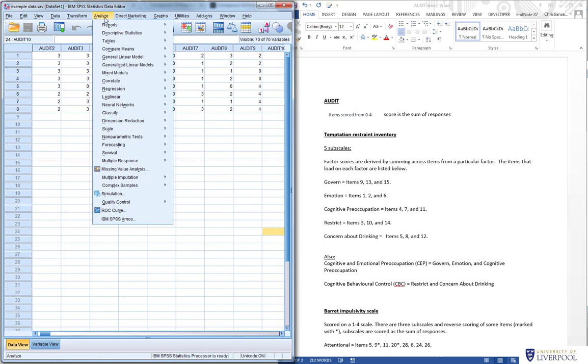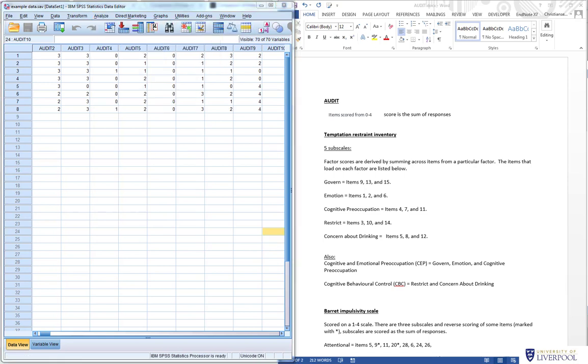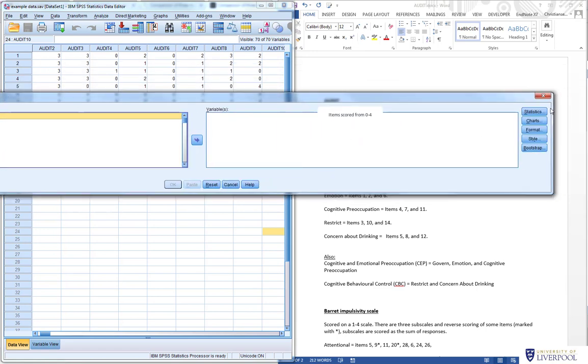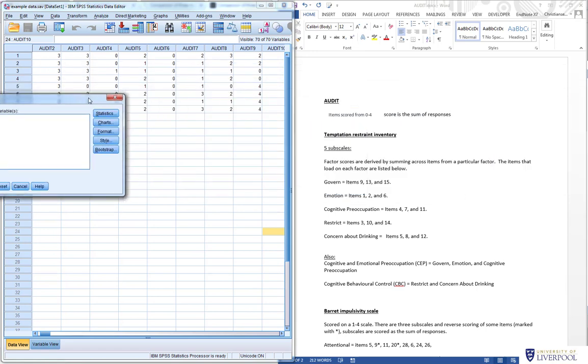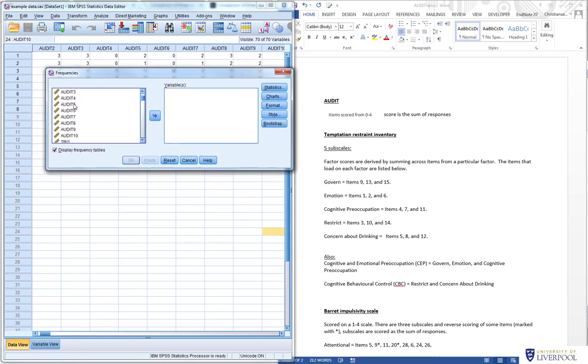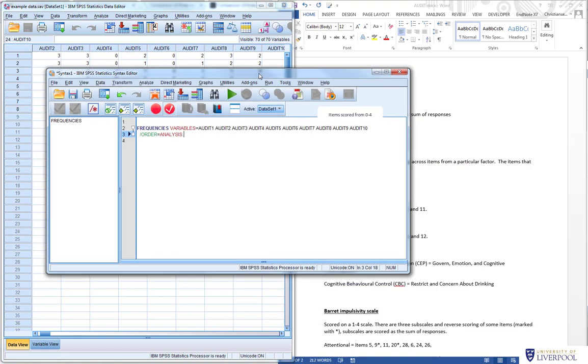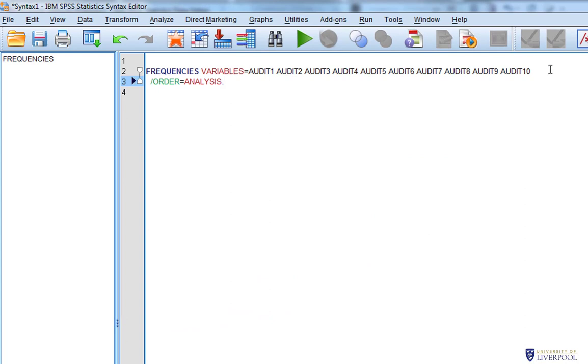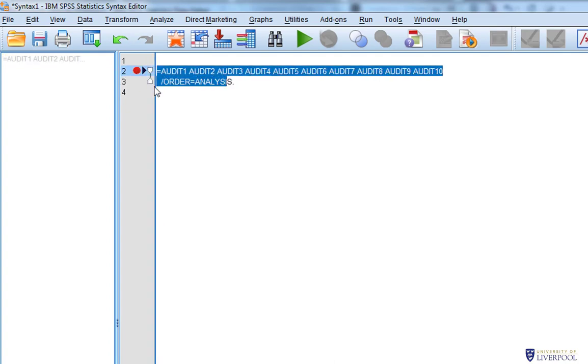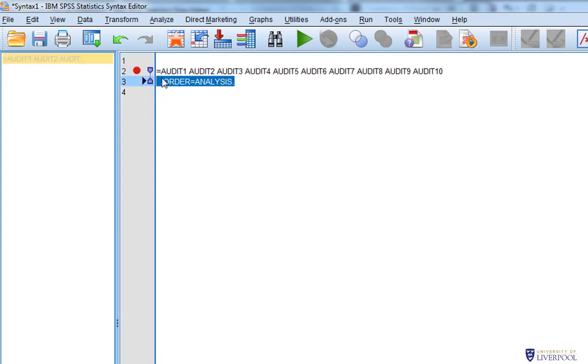One thing I always recommend doing when you're doing this is make sure you get SPSS to write all the variable names for you. So to just illustrate that point, what I tend to do is I go to audit1 to 10, click them across here, and then I click paste. So this has opened up a syntax file now in which it's got our variables listed here. We don't need any of this information, but now we know if we're going to write out any of these audit variables, we know we've got them spelled right and so on, because if you make a typo at any point, it won't recognise things.